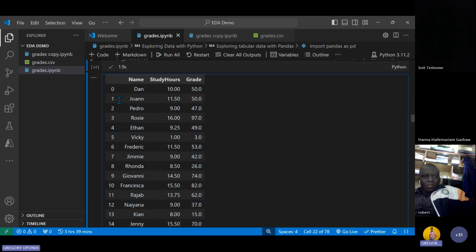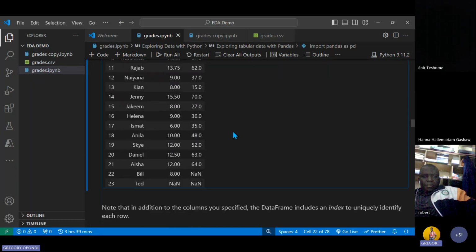That's one row. 1, Joanne, 11.5, 50.0. That's another row. Columns are the ones going vertically, and rows are horizontal. Am I getting this right? Which is horizontal and which is vertical? Yes, a column goes from up to down, and rows go from left to right.